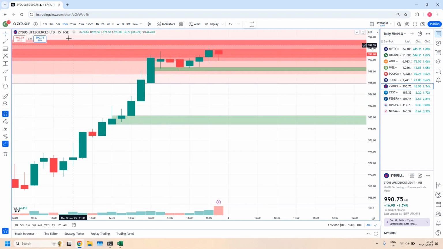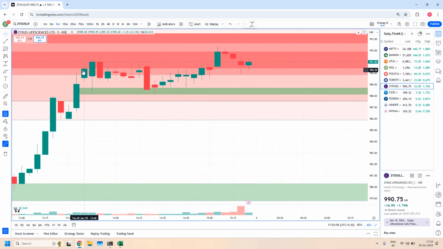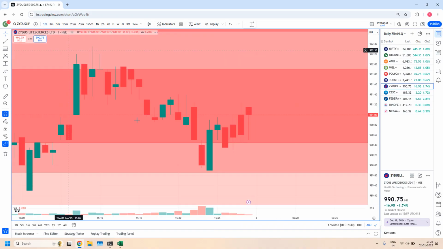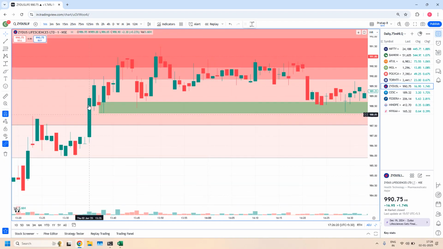What is the reason? The reason is very simple. First of all, when you got the trade, you got it at 1340, almost in the last 2 hours of the market closing session. Okay, fine. Even with 2 hours to closing we get good profits many times. But today why did we not get it? Here some institutional order flow, demand is very, very strong. You understand, in the 1 minute time frame, which is holding the prices.